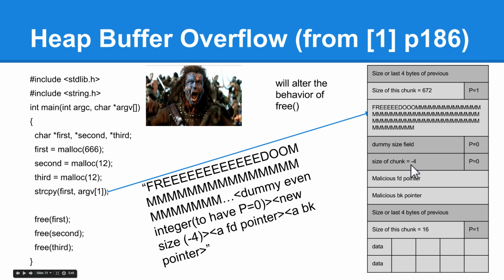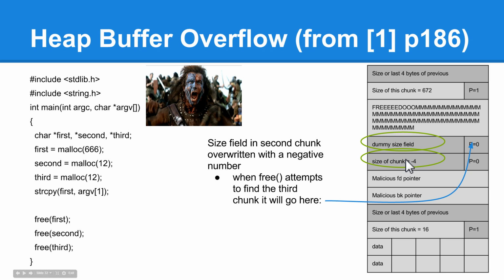And the clever thing that's being done here is that we're having another tag right before this. And what this is for is that we're telling the algorithm that the next chunk is actually behind us. This is just to make the exploit compact. And so it's going to check the next and then go back next chunk to see if the second one is in use. And we're telling it that it's free. And so when free goes here, it's going to find this and it's going to start the unlink algorithm.